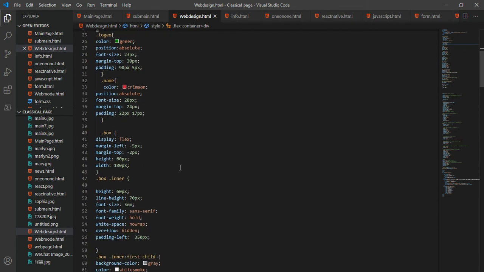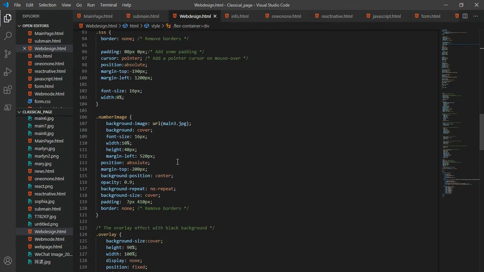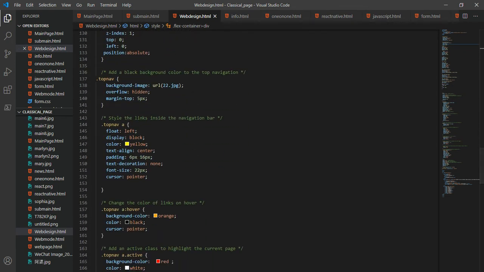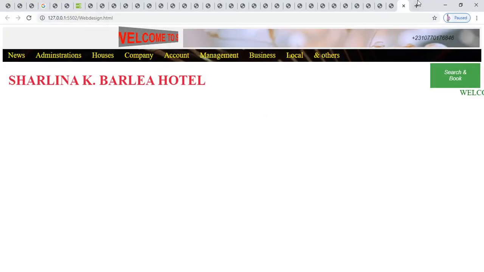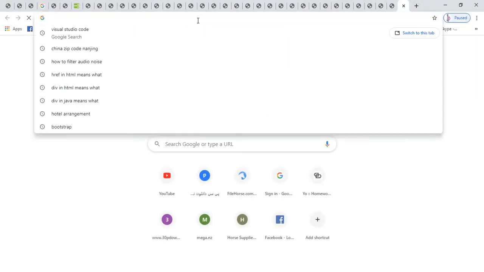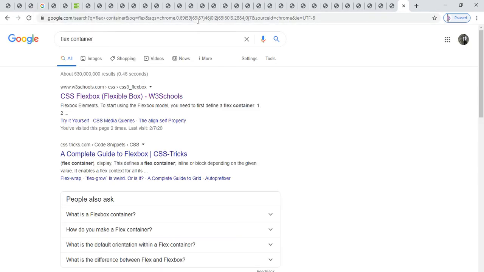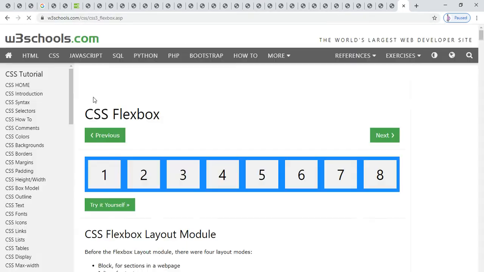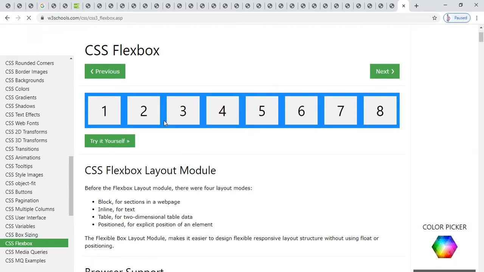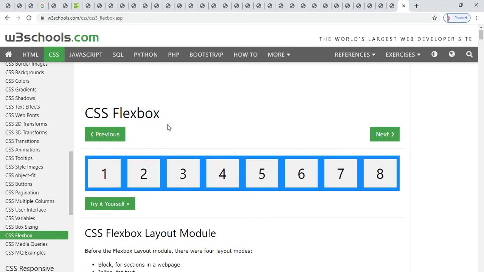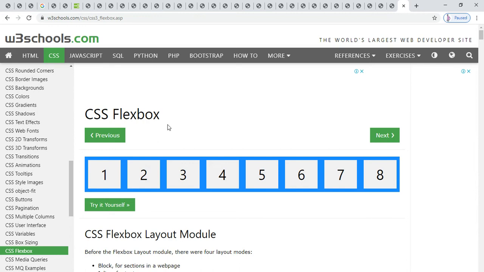Now, at the beginning of the tutorial, if you could remember, I said that I use something called flex container. I want to go there again so you can know what I'm talking about, so you can be reminded, because we need to use it now. What flex container usually does is that it helps to modify your program.